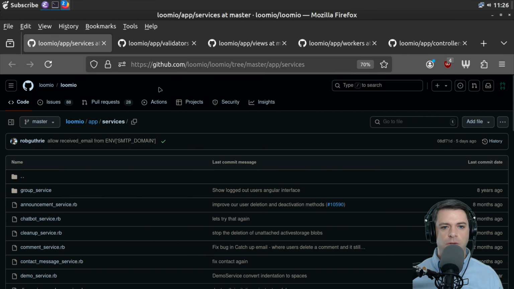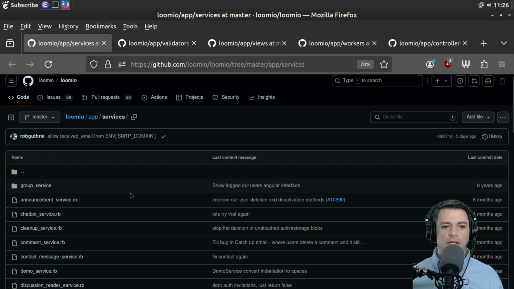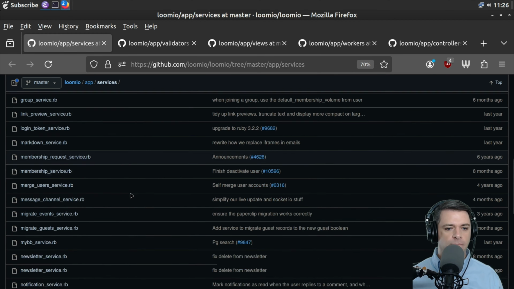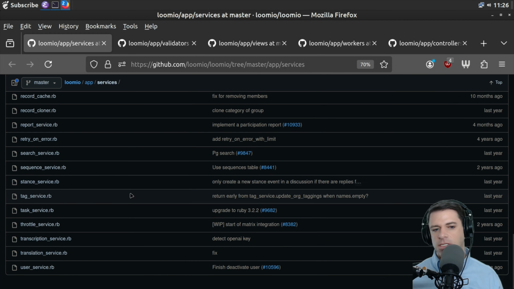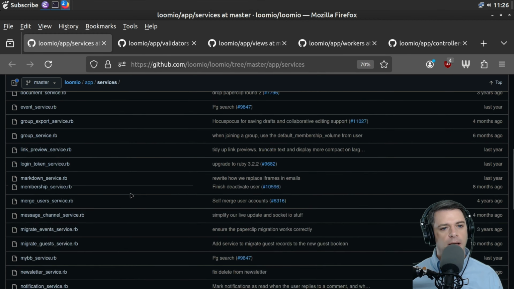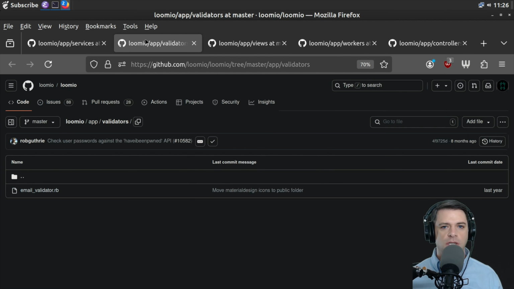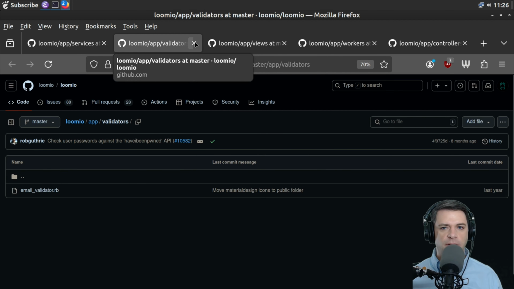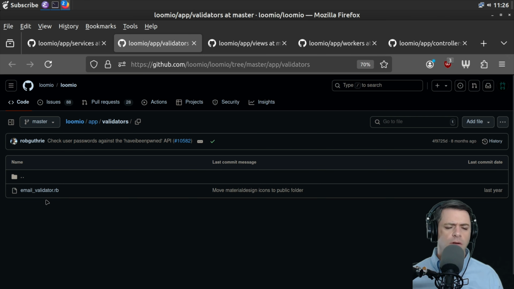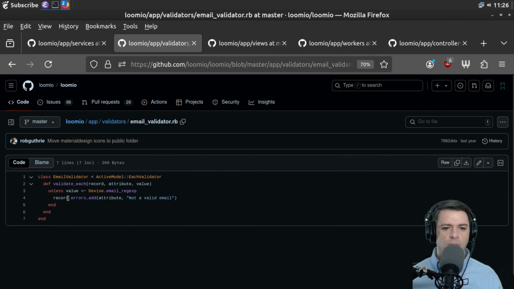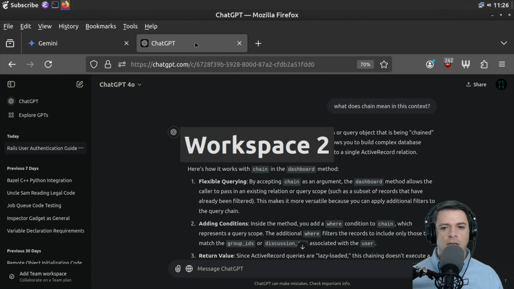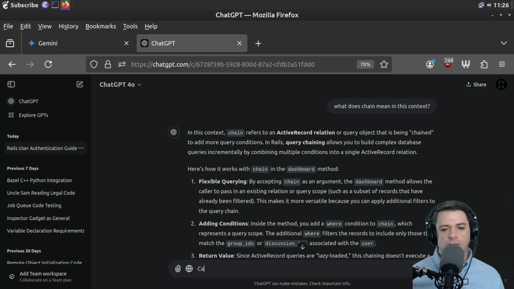Membership query, I'm going to assume is similar. Then we have some services. These, I'm going to guess, are essentially like background jobs. Maybe not jobs in the sense that they run to completion, but they listen for requests. I'm going to come back to that. Validators, we just have email validator. I don't know if that's doable by regex, but there should be some good library to handle it. Devise has some email regex. I'll ask, can you validate emails with a regex?